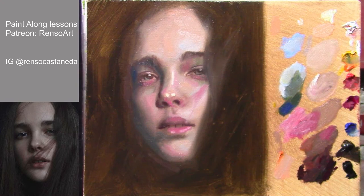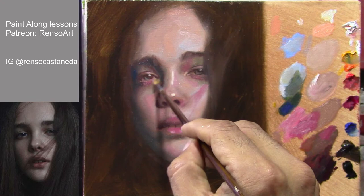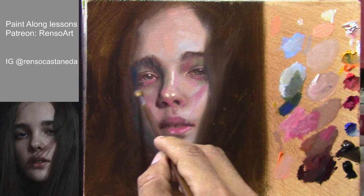Well, yeah, when I blend, I usually move the brush following the form. Like for example, sometimes I dab the brush. I could do something like this. And sometimes I go like that. Every time that I blend, I'm kind of pushing or pulling the paint. Like for example, I notice that this light here is more to the left. As I blend, I push the light. You see? Okay.